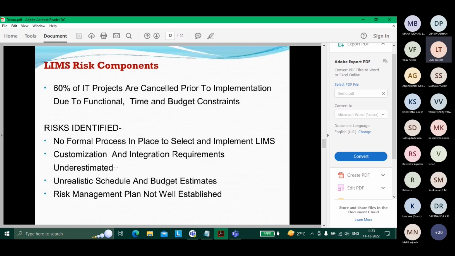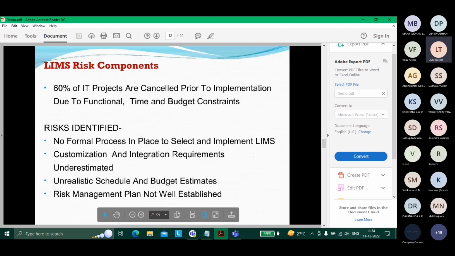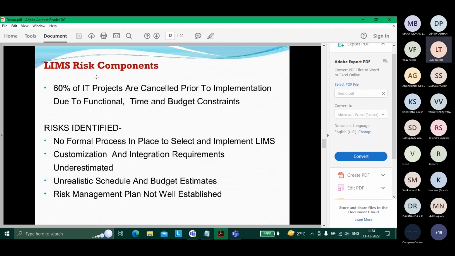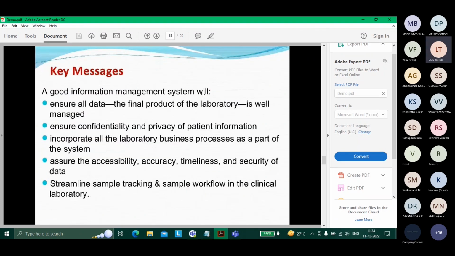Okay, the scheduling, the budgeting, how much customization is needed, what all integration is needed, what all instruments you need connected to your LIMS. All of those are needed. So proper planning before the start of the project is very important, because going in the long run, either your project gets extended for the long term, or somewhere down the line it gets cancelled. What I mean to say is that these risks should be kept in mind.